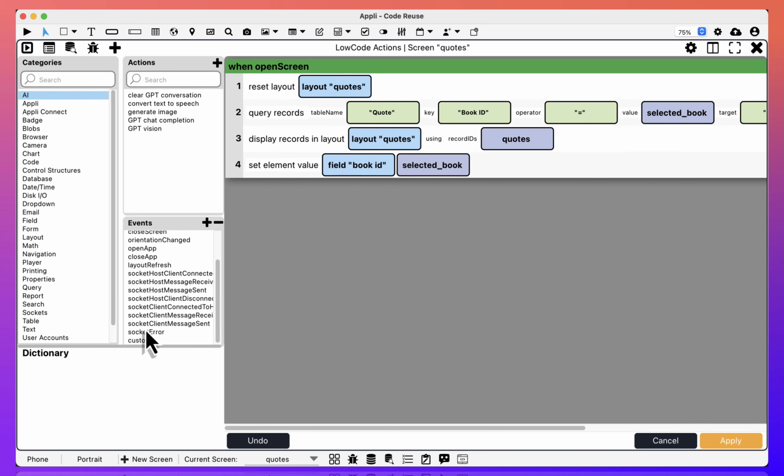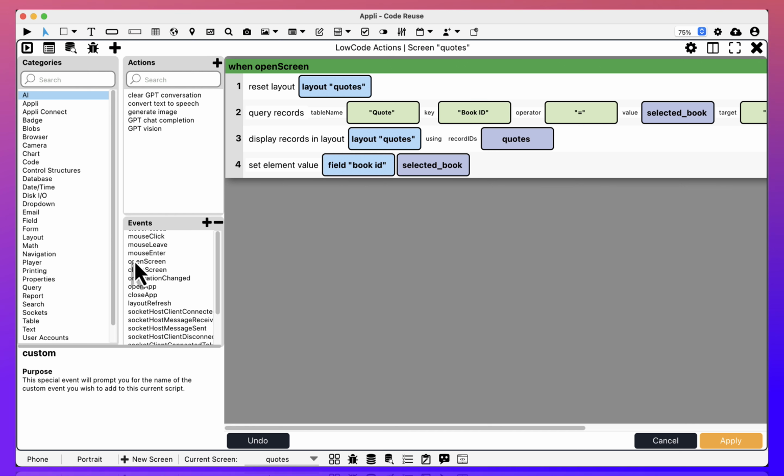And if you check the events, they always have like a verb and an object, like open screen or like open app or mouse click. We're going to follow that. And we're going to create a, like, I don't know, add quote.